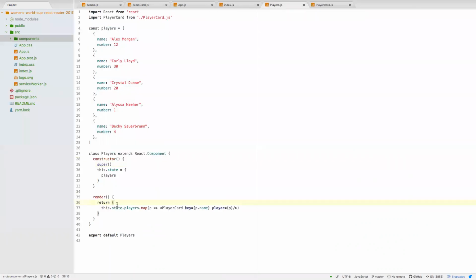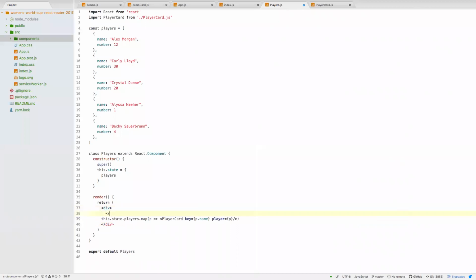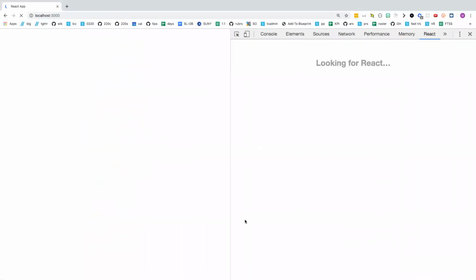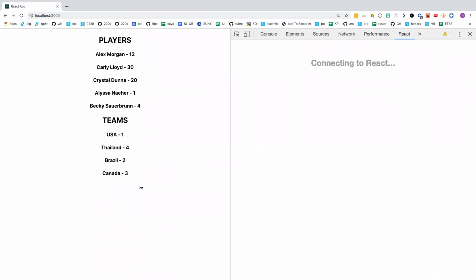I'm just going to wrap this in a div so that I can put a header. H2, this is players. Okay, what are the chances that's appropriate or works? Good. Players and teams. This is exactly what I want to show now.